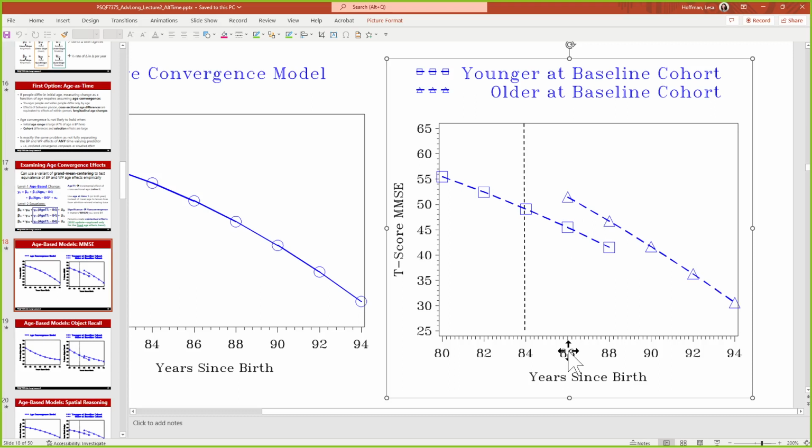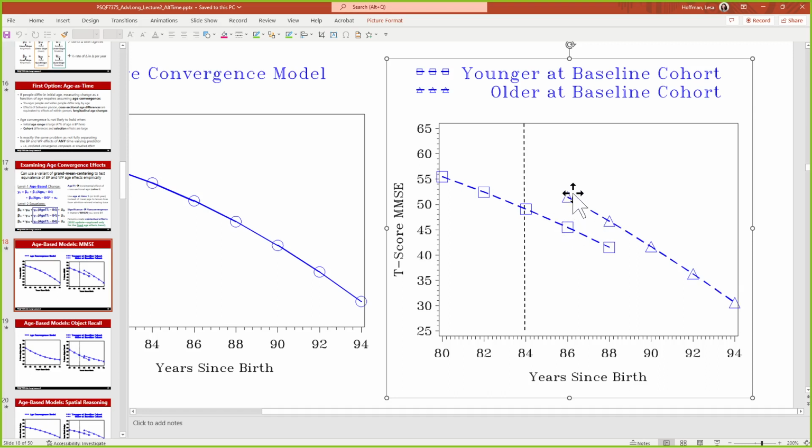Is it the vertical distance from what the model says the trajectory should be? Yes. Those are technically two people, right? They are representations of two cohorts. So this is the predicted trajectory according to the model for somebody who started at 80. This is a prediction for someone who started at 86. We can control for how old you are supposed to be at a given occasion. When they're both 86, this discrepancy is the contextual effect.